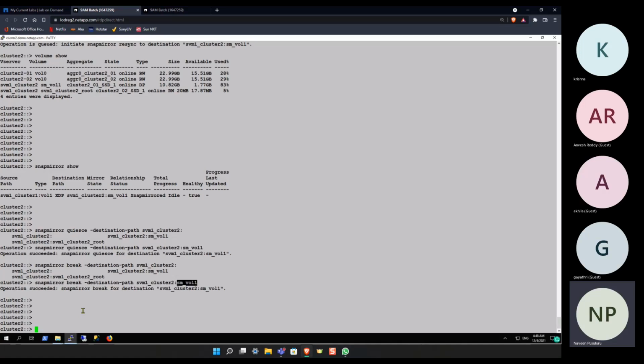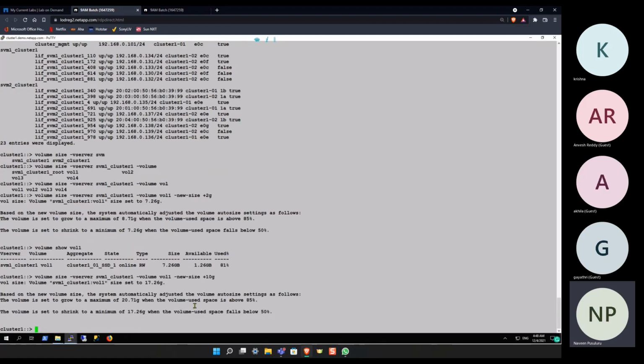Now what I need to do is figure out what happened on the source: why my source volume became inaccessible, why my source cluster became inaccessible, why it went down. We'll figure it out and fix it. Meanwhile, no problem, as they are using the DR. Now I figured it out and fixed everything. Now my cluster one is up and my vol1 is available.